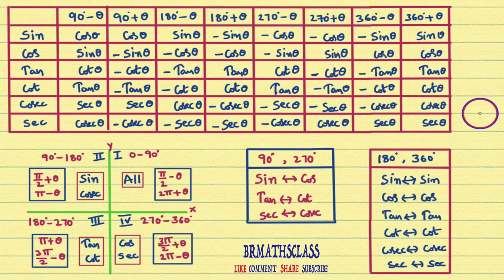So a little bit of practice is needed. The importance of these values is very high. We use these things in trigonometry. We use these things very frequently in calculus also. The importance of trigonometric ratios for allied angles is very high. You must be thorough with all those things.